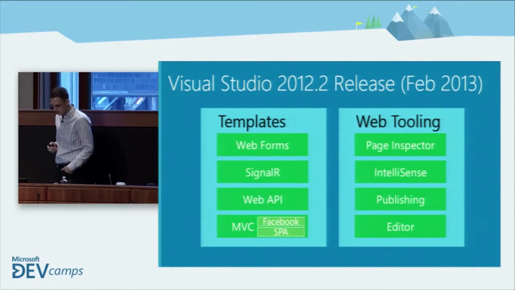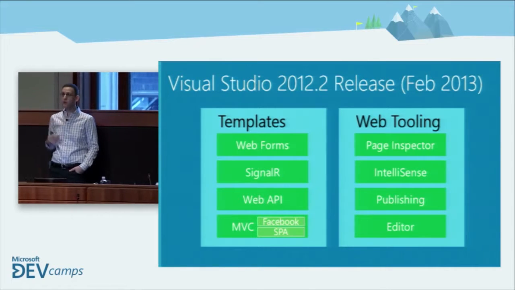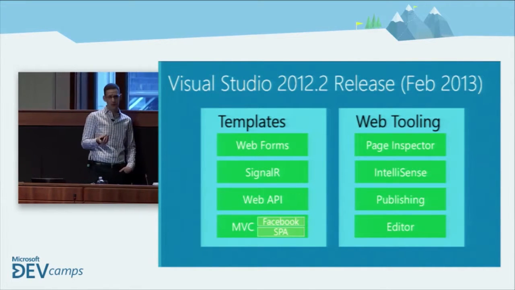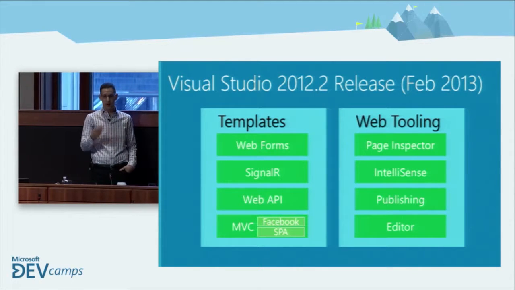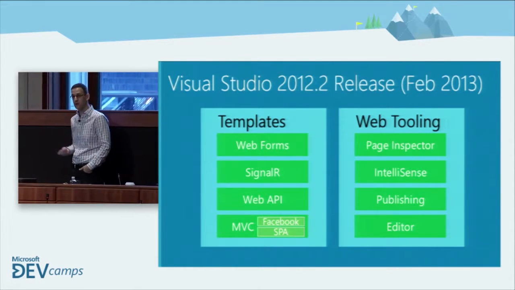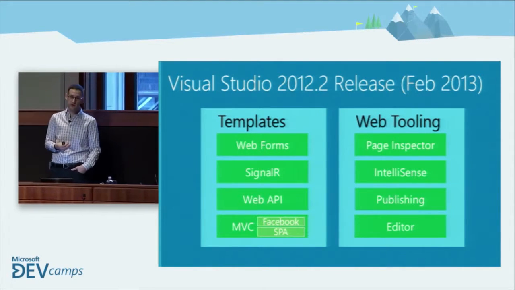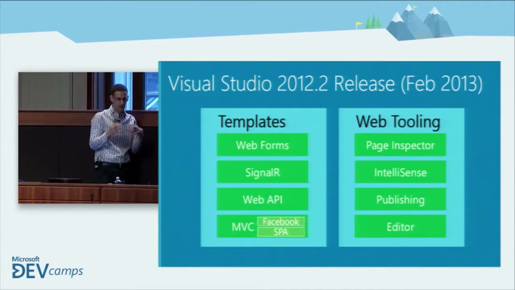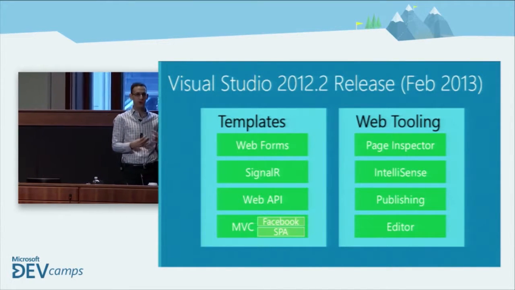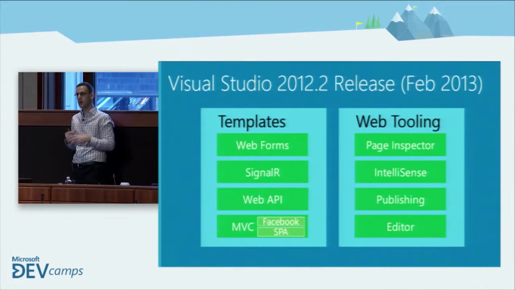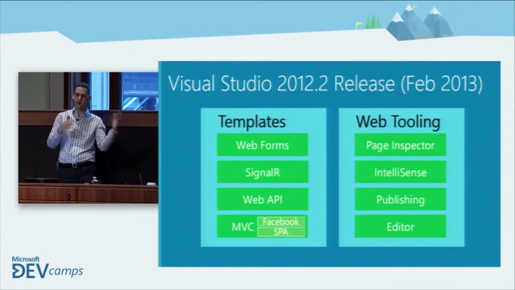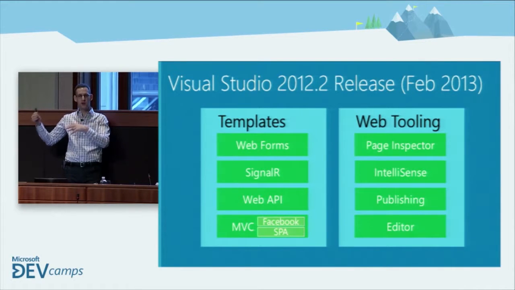I think, yeah, probably. In the web tooling side of things, anybody here use Page Inspector before? Any idea what that feature is? I'm not going to lie, I had to look it up myself. I was actually quite surprised. A really, really good feature. What this does is actually take the browser and embed it in Visual Studio and allow you to interact between the browser and your code in real time. So you could select an element in the browser and the corresponding code would be selected.